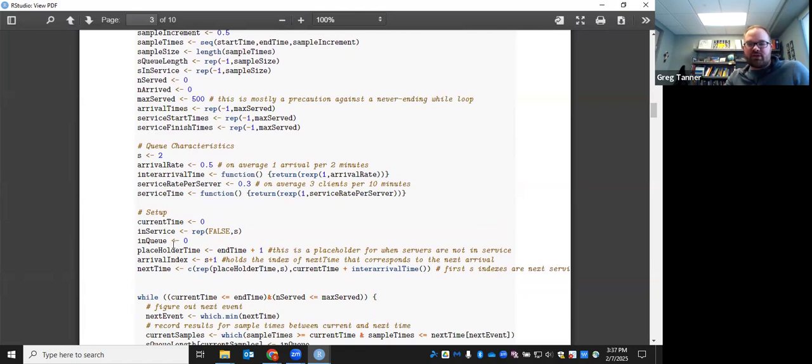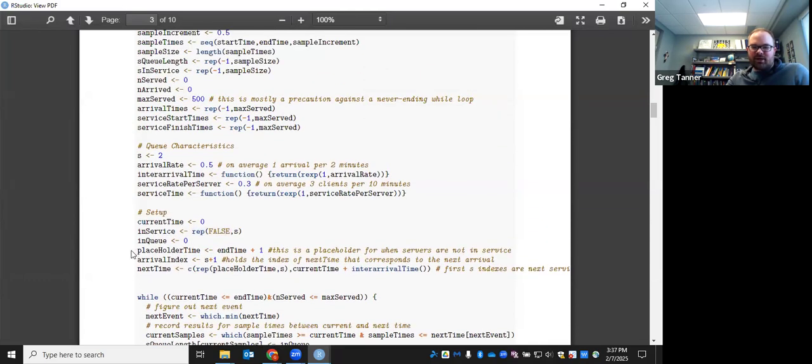And it's true if that server is in service, serving a customer, and false if that server is not serving a customer. So at the beginning of time, none of the servers are in service, so we start off with all falses. In queue tells us how many people are in queue, waiting in line. And so at the beginning, nobody's in service, nobody's waiting in the queue.